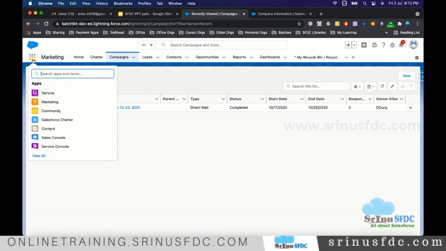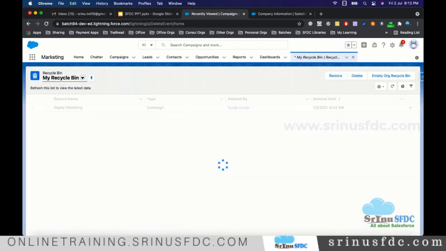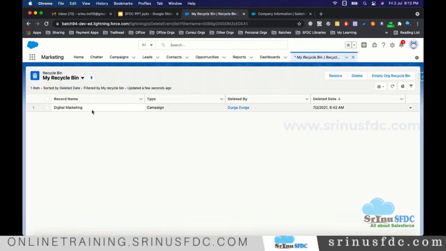You can click on app launcher, search for recycle bin, open it and see. Here the deleted records will be available only for 15 days. That is one of the limits enforced by Salesforce. Not only for this client, but when you work for any Salesforce client, one of the limits is that deleted records will be available in the recycle bin only for 15 days.